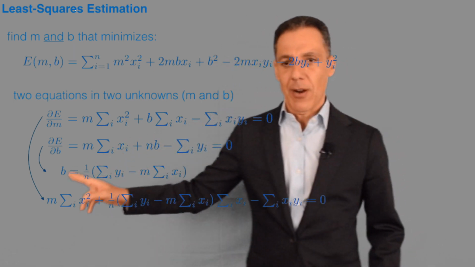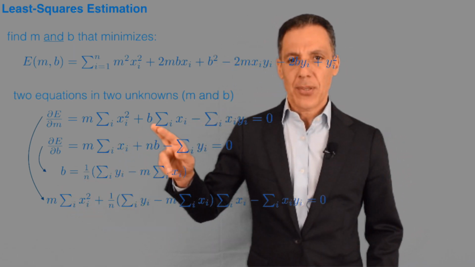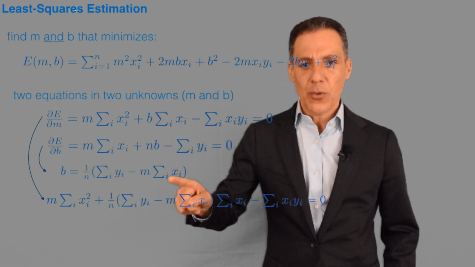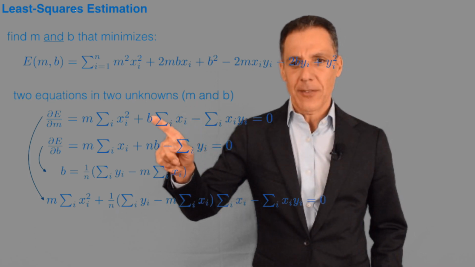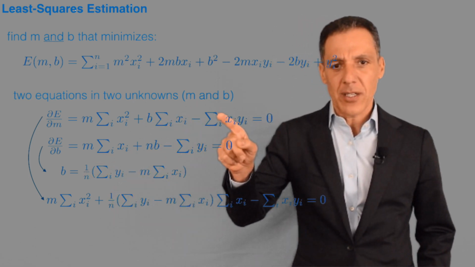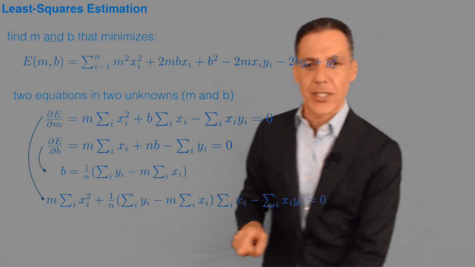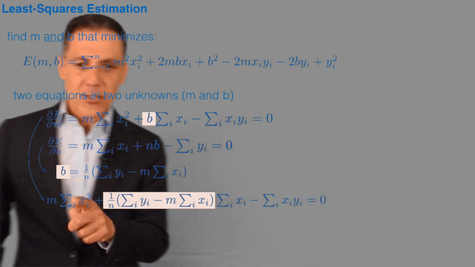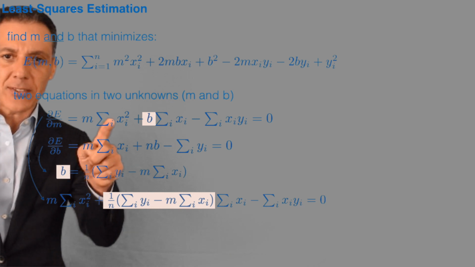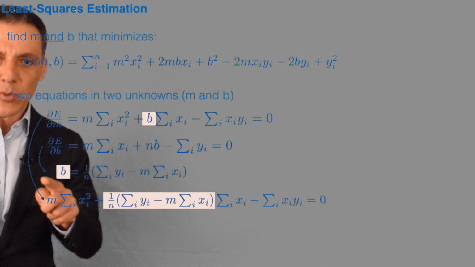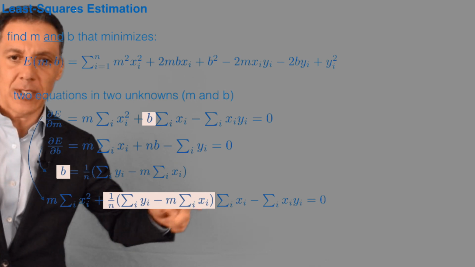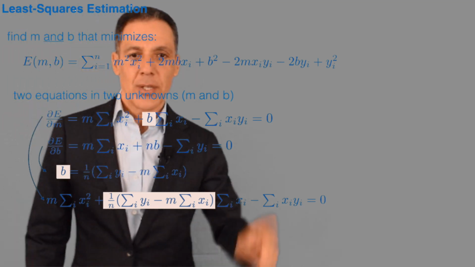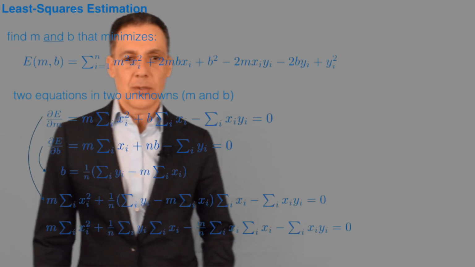All right, so let's see here. I've got m times xi squared plus, what happened here? I see. Okay, there's the 1 over n times this whole term times that term right there, because I've substituted b for b, and then I should have a minus sum of xi yi over here. All right, let's make sure we got all the terms right. So there's my b term right here. So this summation just carries over, m times the sum of xi squared. Good. We're going to take that, which is this whole thing right here, 1 over n times this expression, and multiply that by the sum of the xi right there, and then of course that just carries over right there.